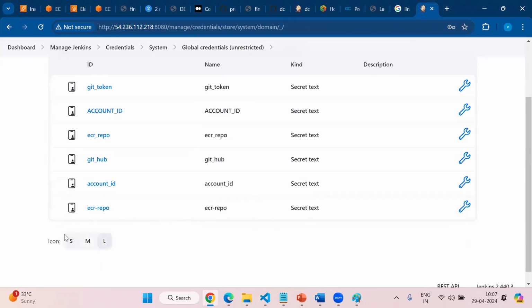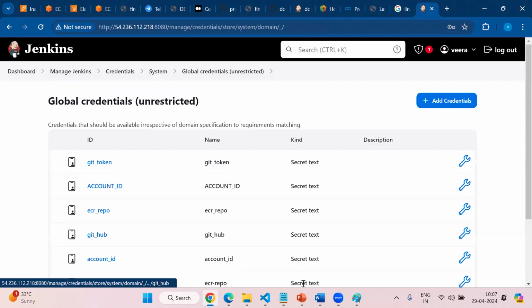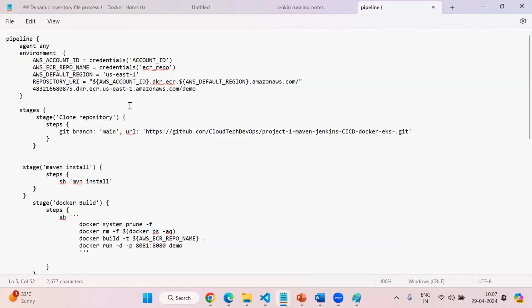In ECR, if I create it now, see, the ECR repo is created. But actually, what is the value of the ECR repo? Demo. How to call it here? Same: credentials of ECR repo. But the actual value is your repo name, the AWS-ECR repo name, which is demo. That is the meaning of demo. Placing credentials of ECR repos is difficult, so I'm going to variabilize with this name. Wherever the repo name has to be configured, I can simply give this name. This name maps to the credentials of ECR repo. These credentials I have already configured in my Jenkins. Is this clear?